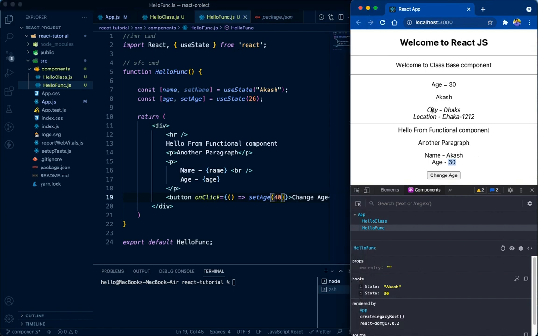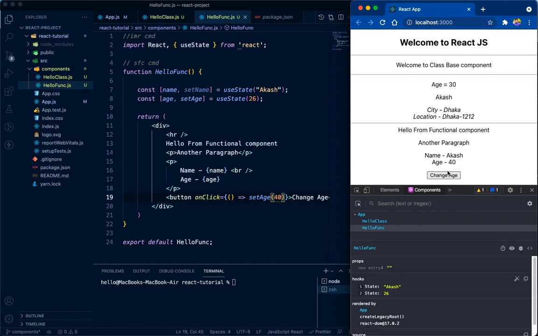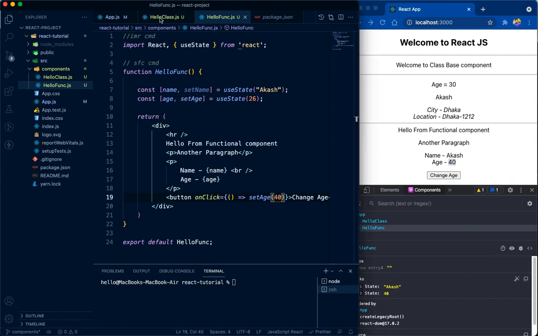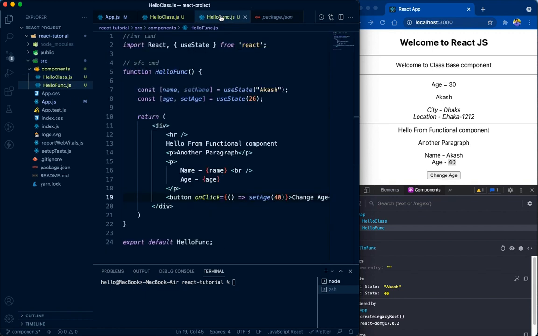Save. So it will reload. Click on this, change. Wow, it's awesome. So we don't have to write any more functions here. In a class component, if we want the same button click, we have to add another function. But in a functional component, we can change any variable using these basic features of the useState hook. That's awesome. That's a very useful hook in React.